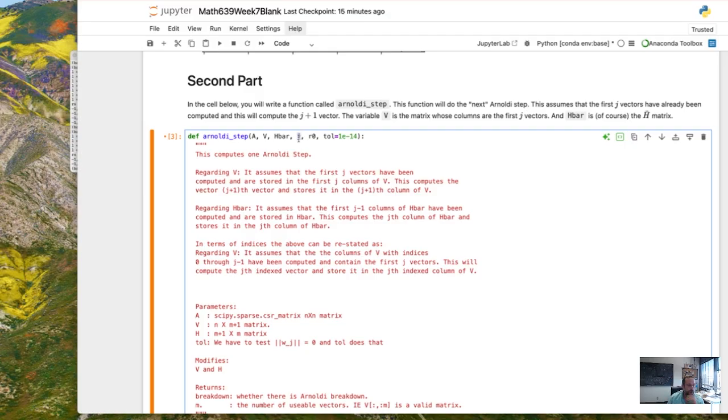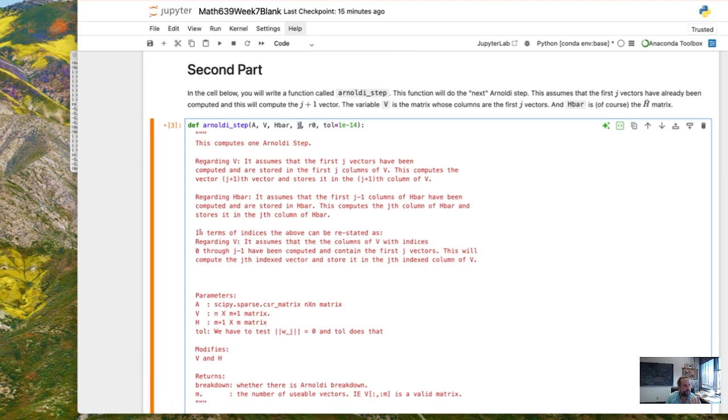Okay, so when we talk about the algorithm in class and in the book, our indices are one-indexed, meaning the first index is 1. In Python, that's not the case. In class and in the book the first index is 1, but in Python the first index is 0.